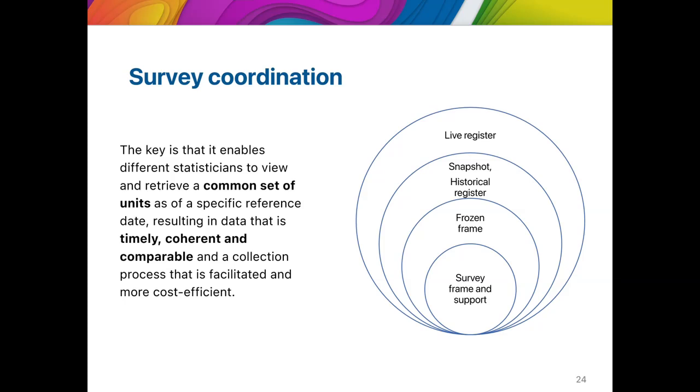For survey coordination, the key is that it enables different statisticians to view and retrieve a common set of units as of a specific reference date, resulting in data that is timely, coherent, and comparable, and also a collection process that is facilitated and more cost efficient. So the availability of SBRs is essential to the compilation of consistent and comparable economic statistics.